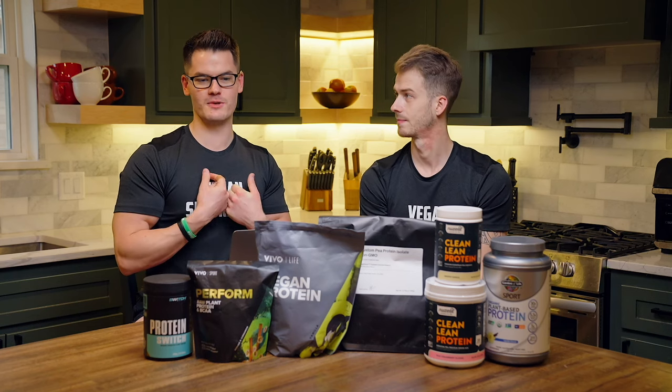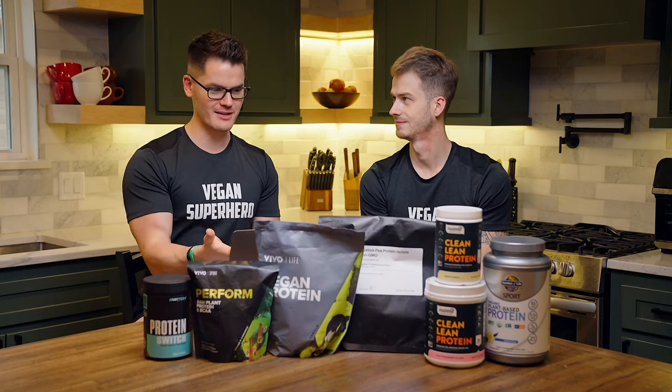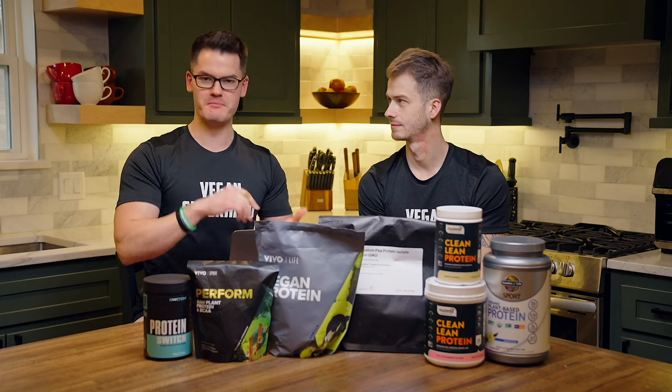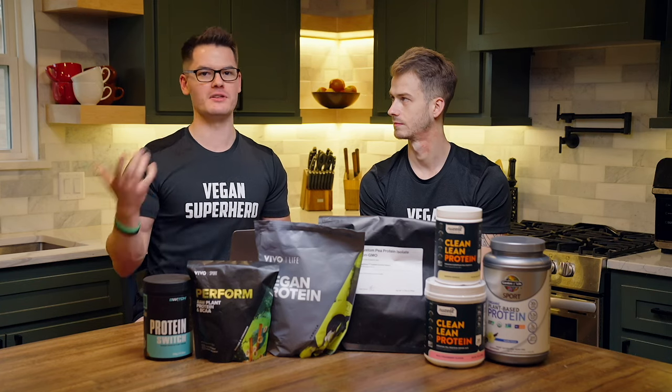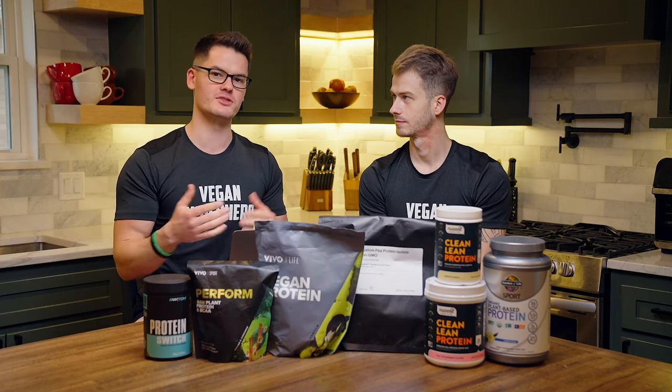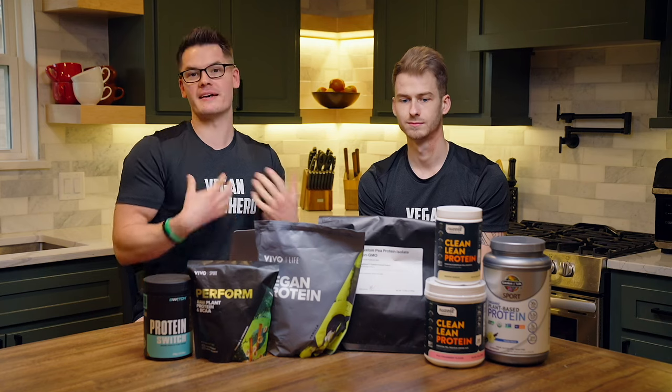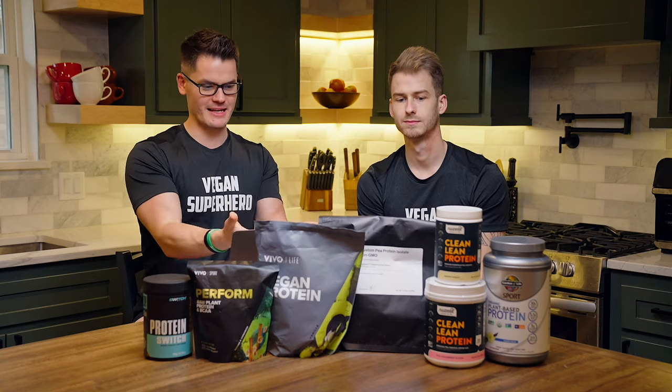I actually really love the toasted coconut flavor, but I don't even think I scored it very high in this. No. It's actually probably the protein powder I use the most personally. I mix it into oatmeal all the time. I have it in smoothies, and the toasted coconut is just a really good kind of subtle flavor for those. But again, that's my personal input, and the blind taste test, I guess, said something very different. Just don't drink it on your own by itself. Yeah, I guess maybe that's the difference here.